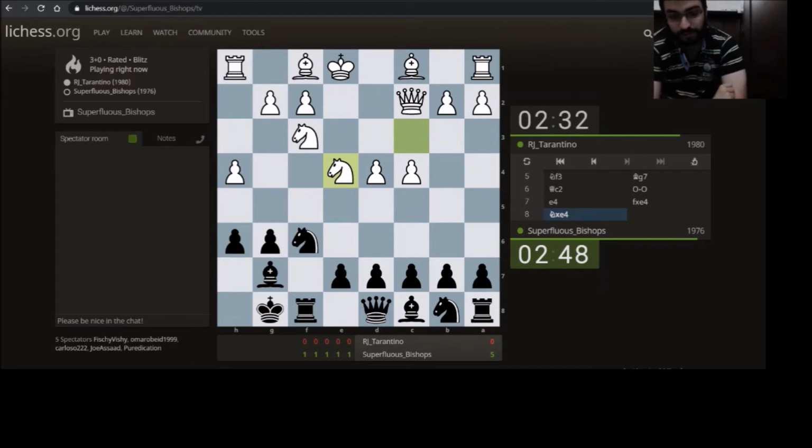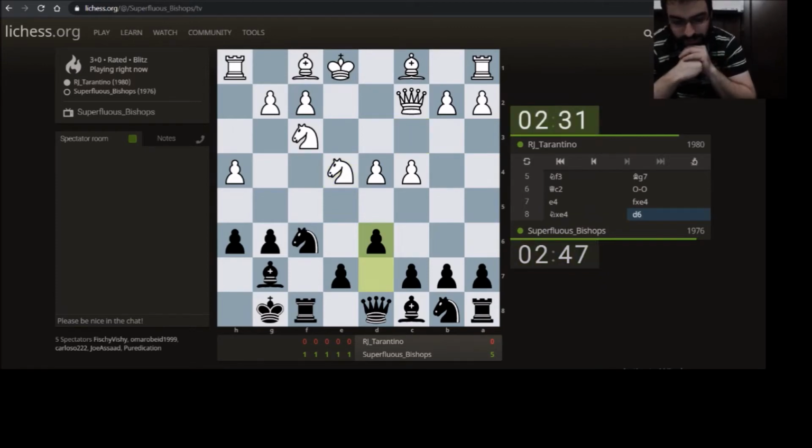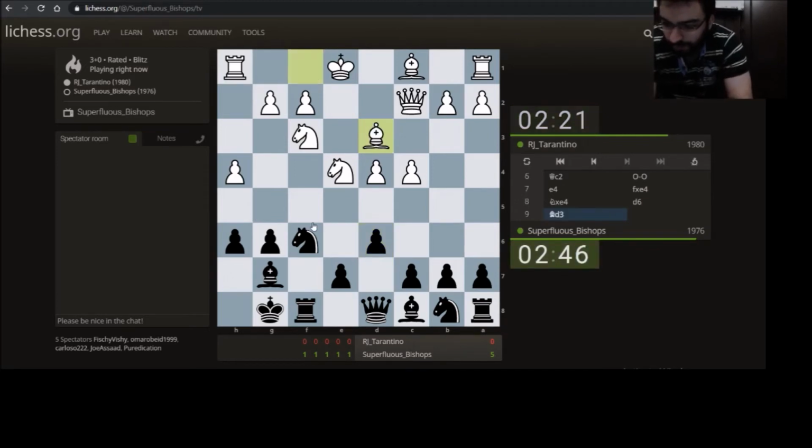Okay, that first, not the first, but I mean this position is very, very advantageous for white. Take on f6 and play h5. Do it now. So is it still bad? Yeah, bishop d3 is reasonable as well.